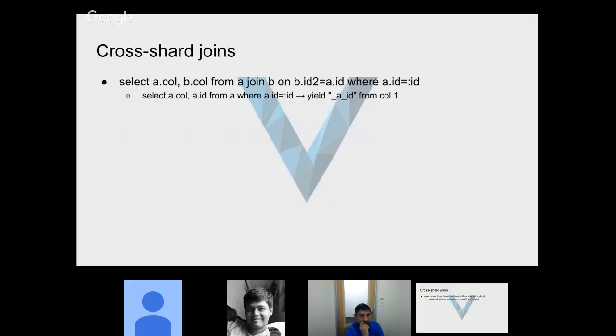It has to fetch a.id additionally on top of a.call because that is the column used for the join condition. And then fetch from a. The where clause of a.id equal to id is part of the original query, which means that is a single shard query.